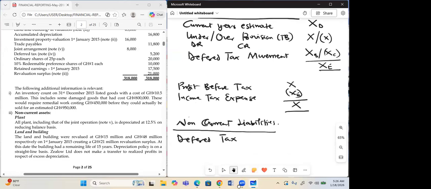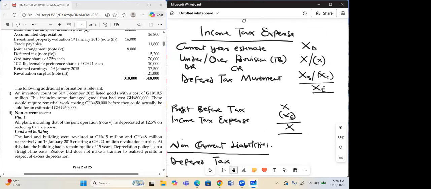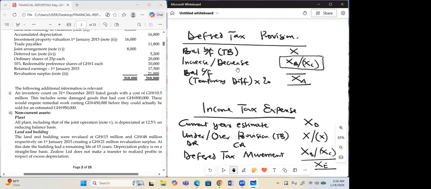The closing balance here. When you open the deferred tax, please, the one whose background is noisy, if you are doing something, then mute yourself. Be disciplined. If you are in the house and you are doing something, then mute yourself. But you don't have to disturb the whole class.